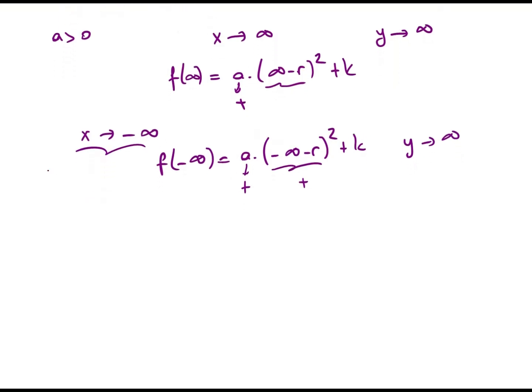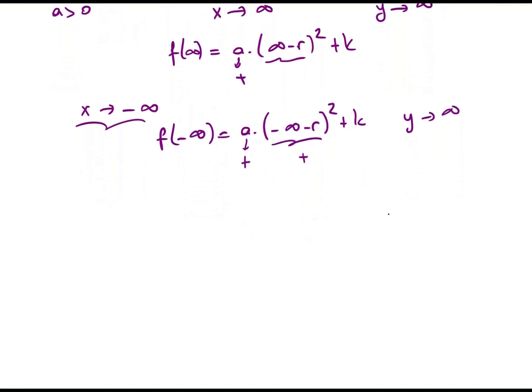And in this case, we know that the graph of a quadratic function will be like a parabola, right? So when x goes to infinity, y also goes to infinity, and when x goes to minus infinity, y also approaches infinity. In this case, we are checking for the minimum point of the function. So how will we get the minimum point?